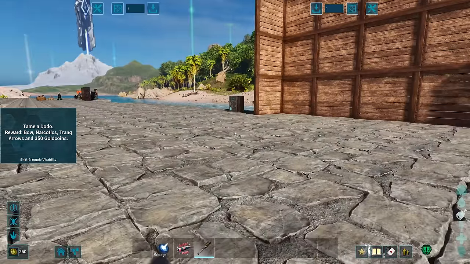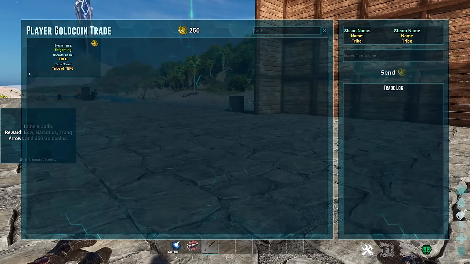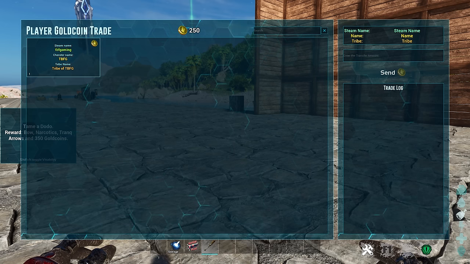Not 100% sure on that one. I'll have to check that one out later. But like I said, we just checked it out today. Over here, you can look at your actual gold coins. You can do trading on the server. If you got server peeps over here, you can actually do trades.